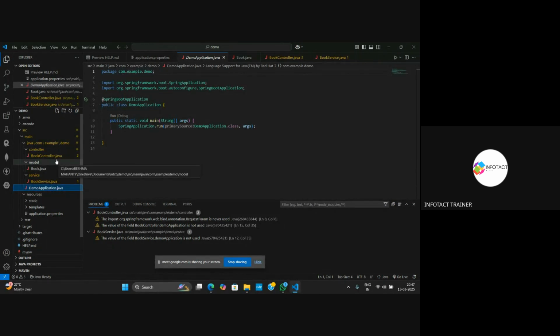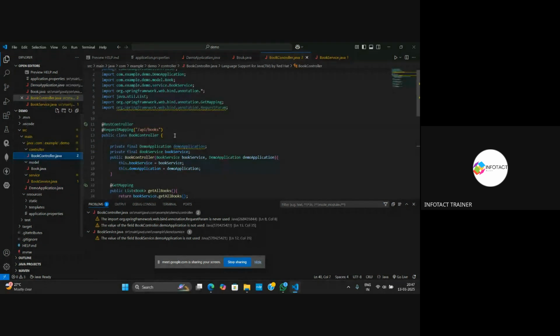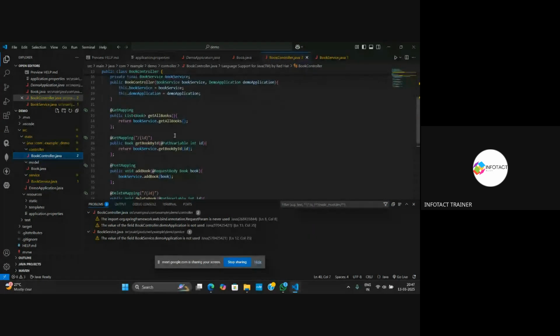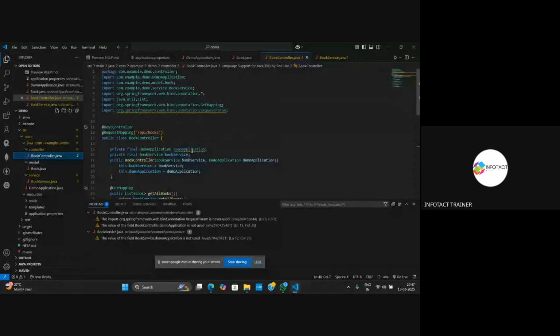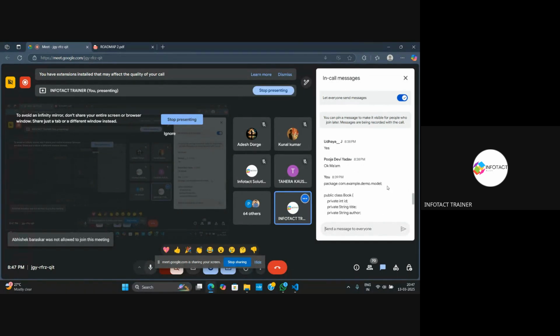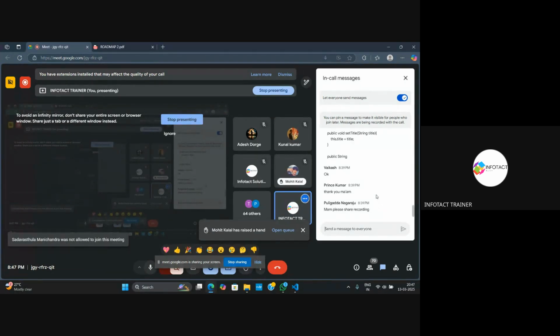And regarding the book controller.java, I'll be taking one more class tomorrow in order to make you understand about the annotations, as well as we will see their output in tomorrow's class only. Any further doubt?